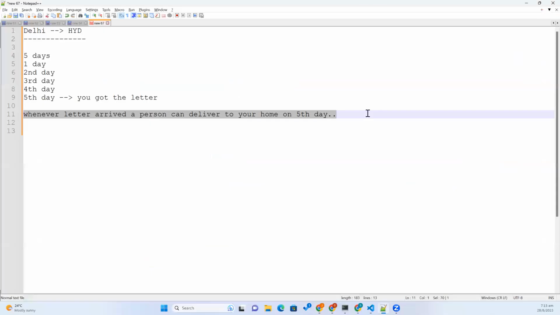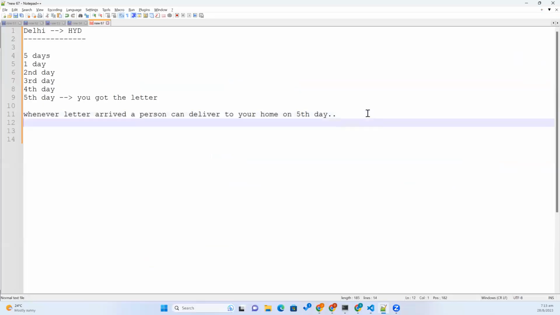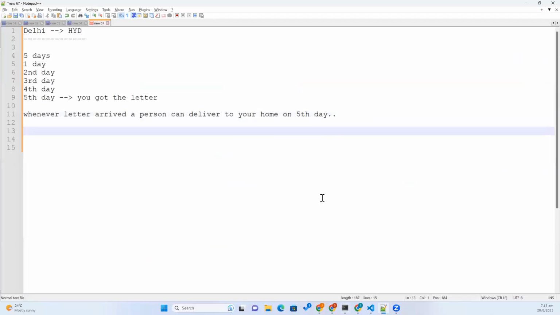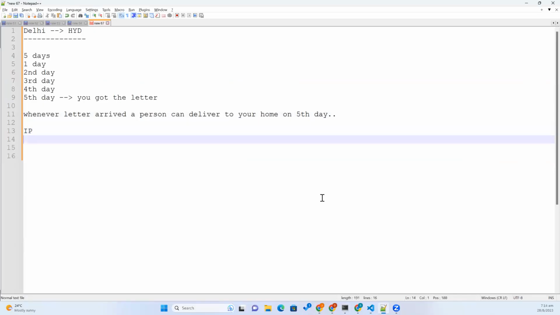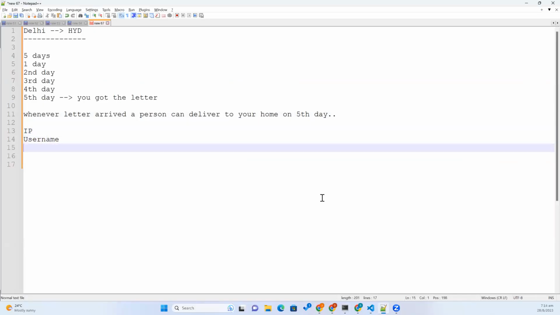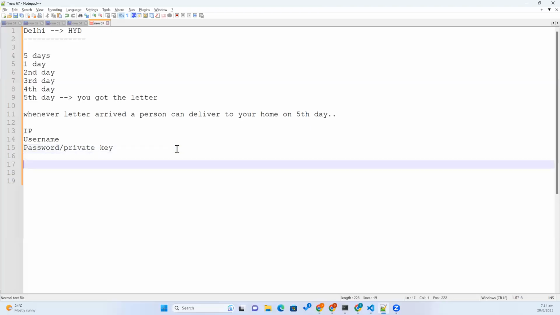As I said, Ansible uses SSH authentication, just like how you are logging in through Super Putty or Putty. So it always needs an IP address and then username and password, or a private key. If you provide these details to Ansible and your security group is allowing, then Ansible can easily connect. You don't need to do anything. That is why we are saying Ansible follows SSH-based authentication in the background.